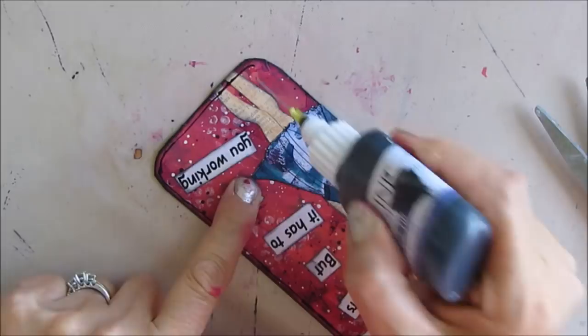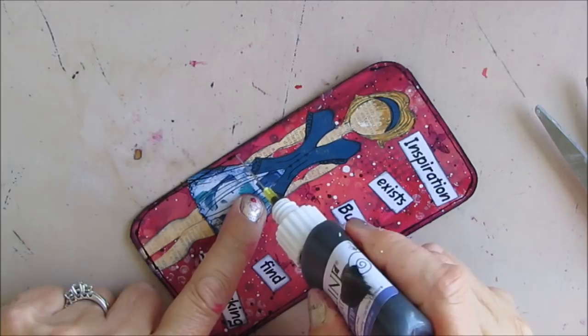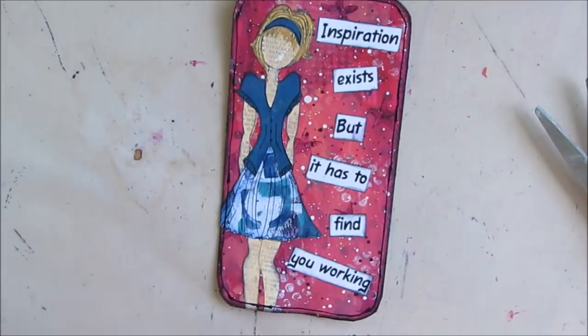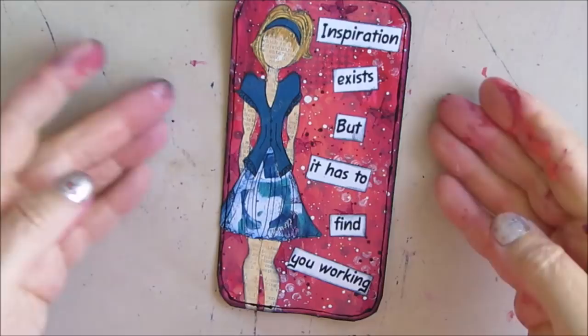Being careful not to put my wrist in it. And there you go. Index card a day number one, done.